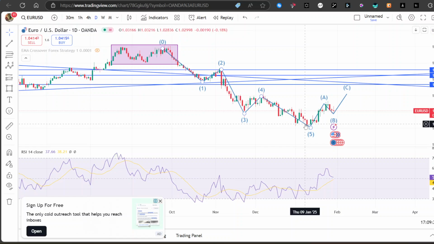And then another mistake is not managing risk. So always use stop loss orders to manage your risk. Even if the waves are clear, the markets can still reverse unpredictably, and it's better to be safe than sorry. So there you have it, how to use the Elliott Wave Indicator on TradingView like a pro. By understanding the wave patterns and how they interact with the markets, you can anticipate price movements with greater confidence.